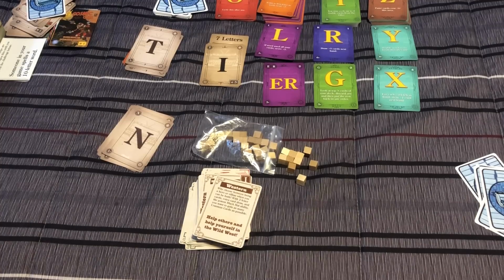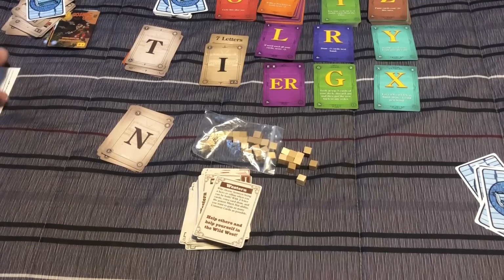So that is the game in a nutshell. I talked a lot about some of the variants and stuff. I didn't get into great detail with them, obviously, but maybe one day we'll do more details on some of the variants. We'll see. Definitely the solo I plan on doing at some point in time.